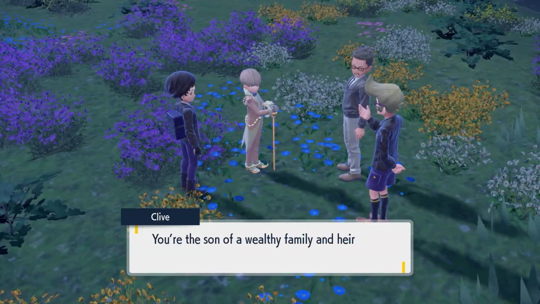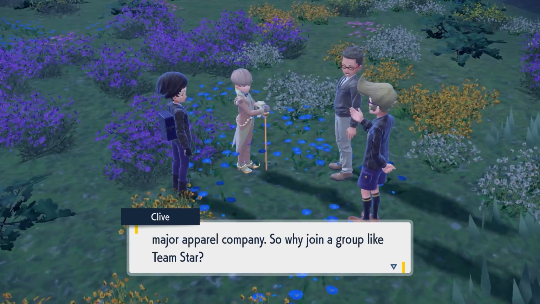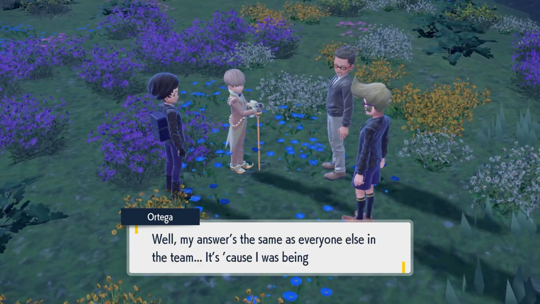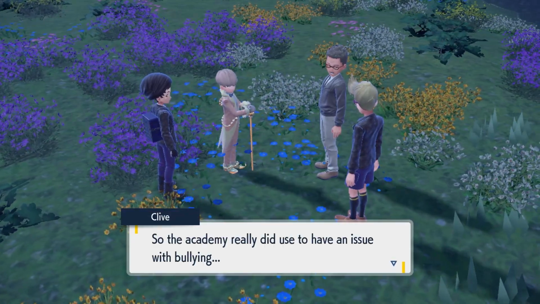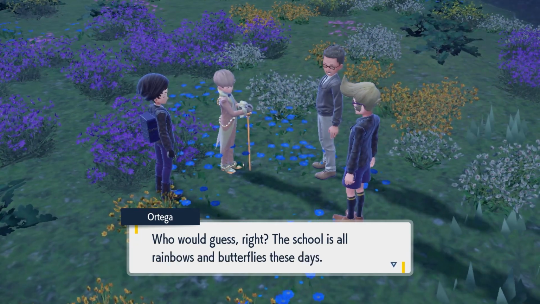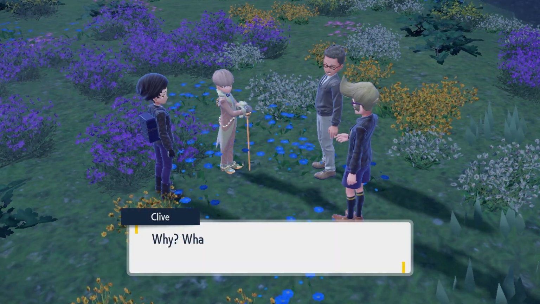I want to tell you something. You're the son of a wealthy family and heir to the major apparel company. So why join a group like Team Star? What a question to ask someone you've just met. Well, my answer's the same as everyone else in the team. It's because I was being bullied. So the academy really did used to have an issue with bullying. Who would guess, right? The school is all rainbows and butterflies these days, and the battered bullies from back then don't even go to the academy anymore.